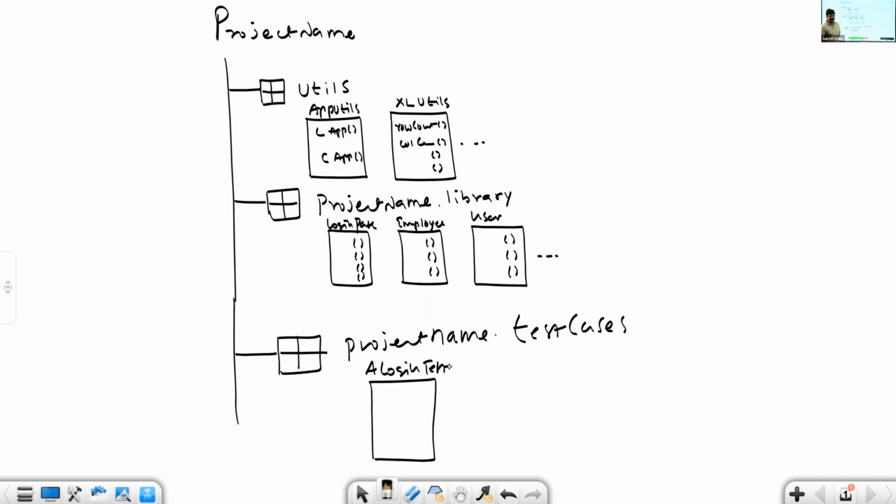What is the first step in the admin login test? Launch the application. Launch the RIHRM application. I don't write the code here once again. Already there is a function here. I'll call the function from here, so automatically it will invoke the application. What is the next step? Login as admin. There is a function here, admin login. I'll call this function from here. By calling utility class functions and page class, library class functions, I'm going to develop my test cases.